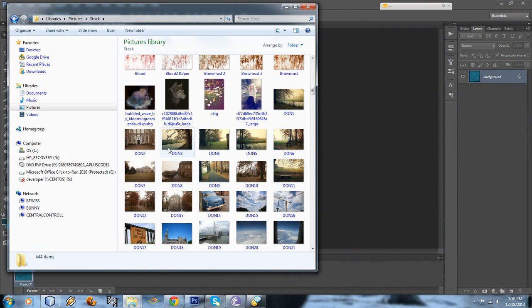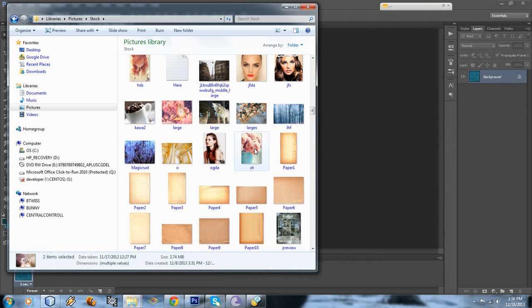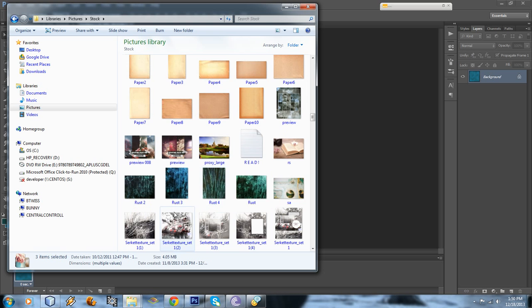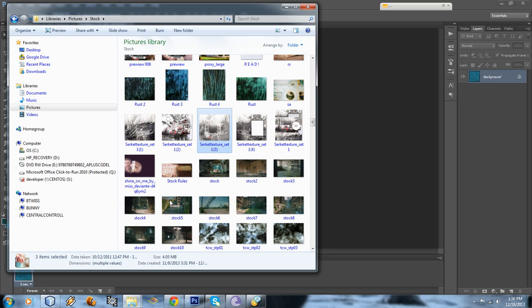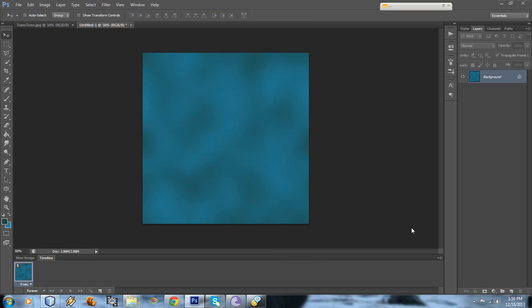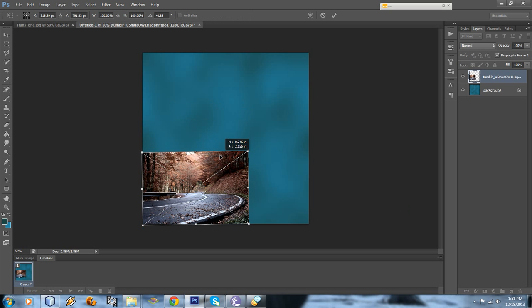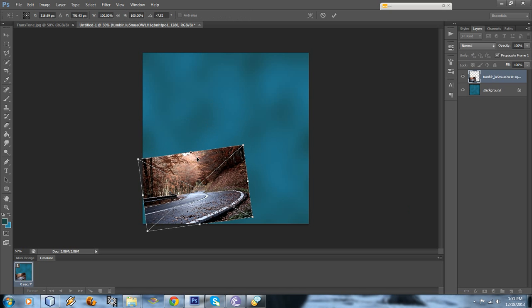And this is where the fun part comes in. You're going to look for some textures or some stock images. I'll provide you with a link of where I go to. I know people go to different places. I'm going to grab this one, get some flowers in there, and we'll go with this really neat looking window. Anything else? Let's see what else catches my eye. We'll take this road.